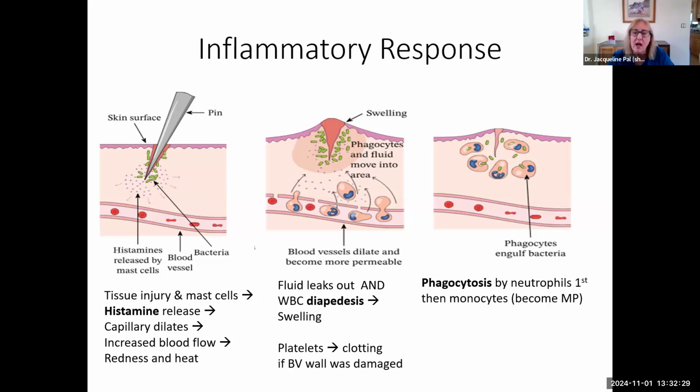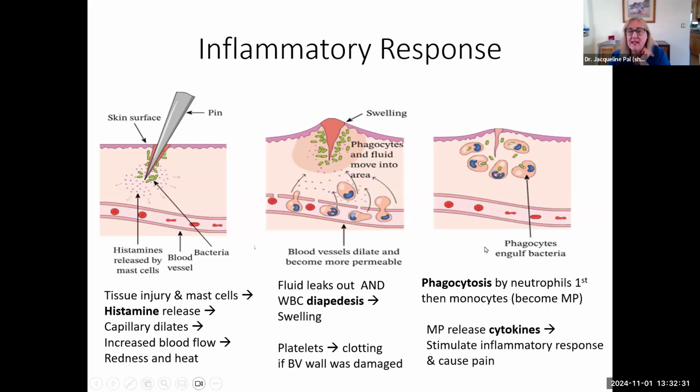Also, did you notice I didn't talk about pain? Yes, that's because pain comes from a couple of different sources. We talked about how we could injure cells and we could release substance P, which is a cytokine. Macrophages can also release cytokines, other ones we didn't talk about. And these can all act on those free nerve endings in the dermis there, which would stimulate the pain receptors, the nociceptors.